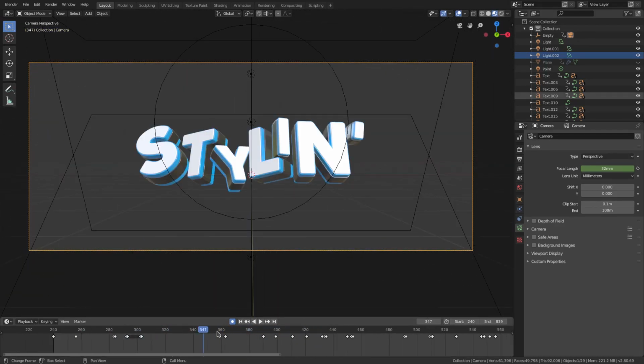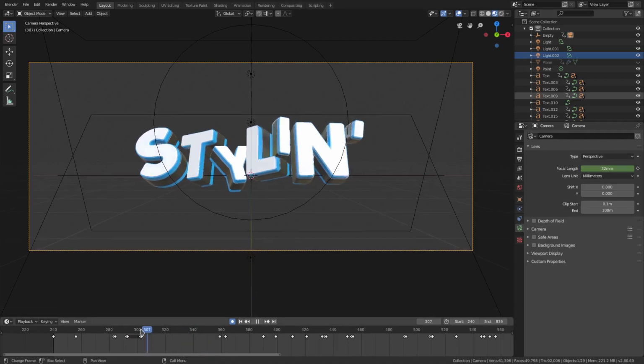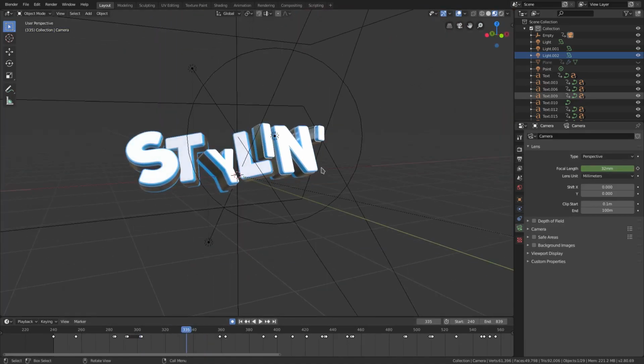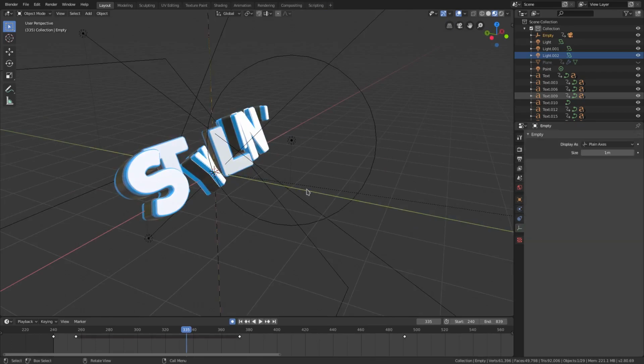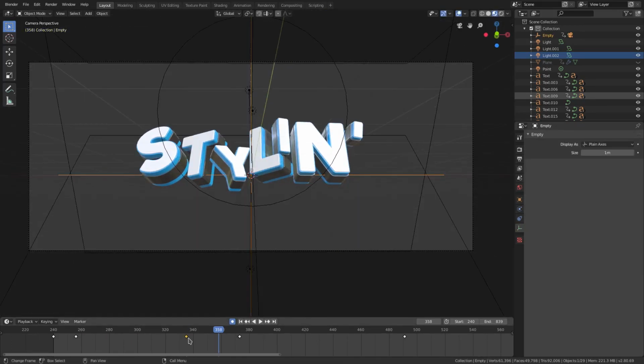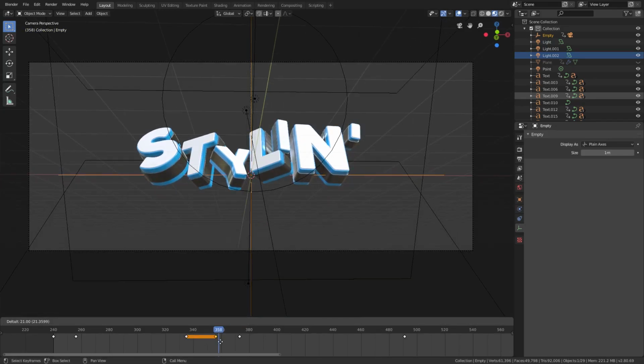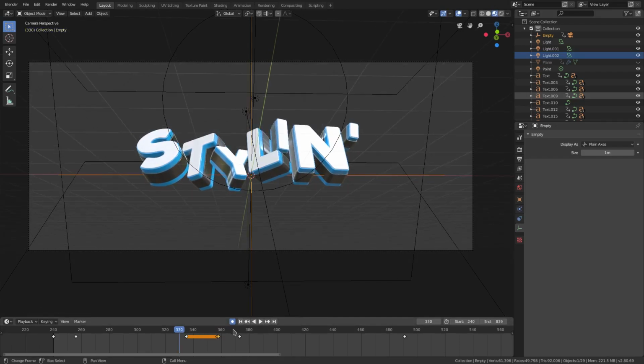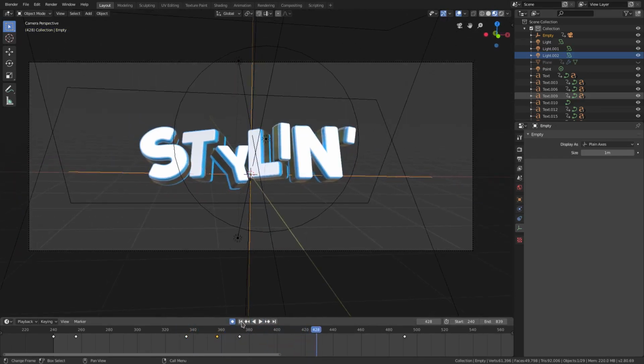That's really good. Right here, maybe the camera can kind of swivel down. So let's grab that empty. Where's it at? There it is. Grab that empty, and we'll kind of just move it down like that. So right here, we'll also duplicate that keyframe, and then we will move it down a little bit more. Oh yes, that looks so much better.